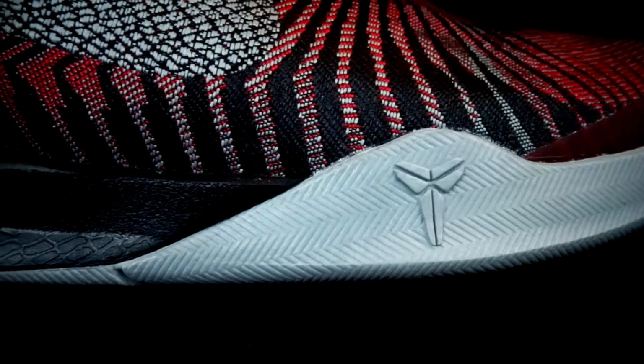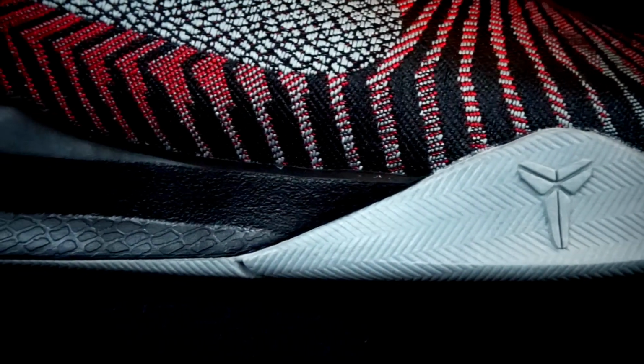And also, if you do have a LeBron 11 midsole, you can probably just put that in, or if you have a Kobe 11 midsole, if you have a full-length zoom setup or whatever, then you can probably just put in this.